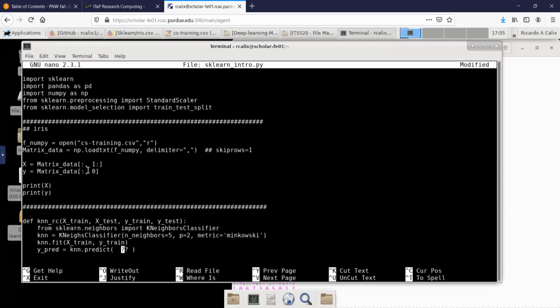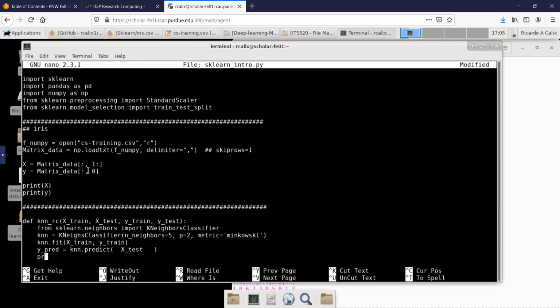Guys? All right, so in here we would have X test, right? So X test would be the matrix that we're going to predict on. All right, and that should give us then the result.